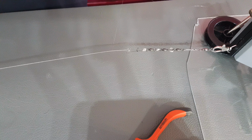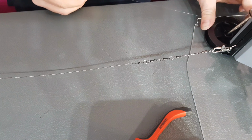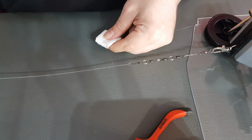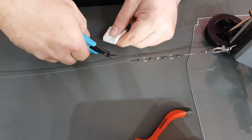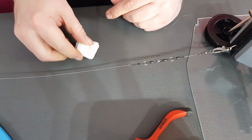Right, so that's now, I've got enough wire there to make 2 coils. That's all we're doing is 2 coils. So I'm just going to wind this back up, cut it off, and then I'll show you this in 1 second.